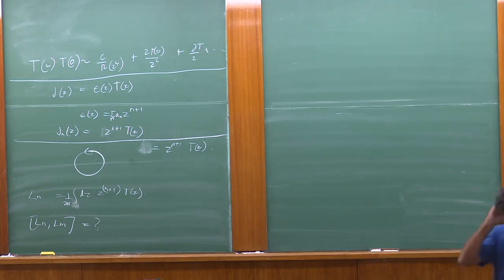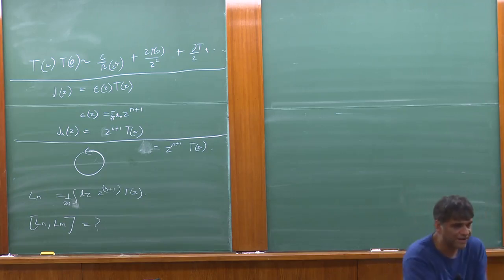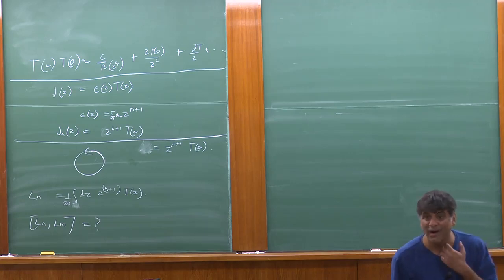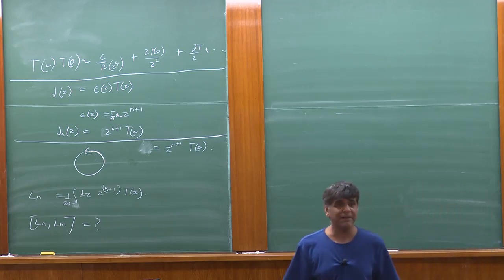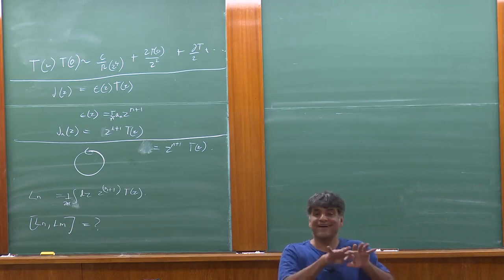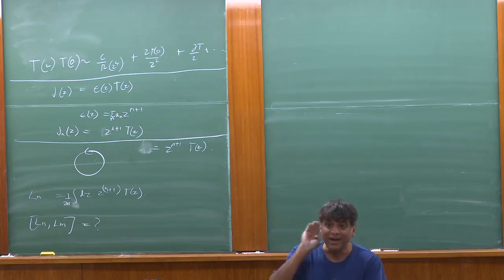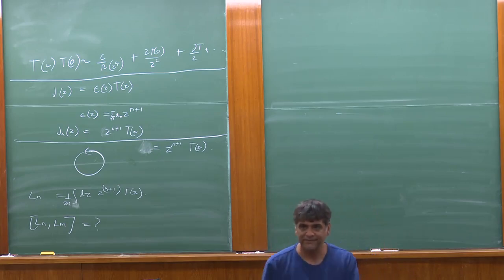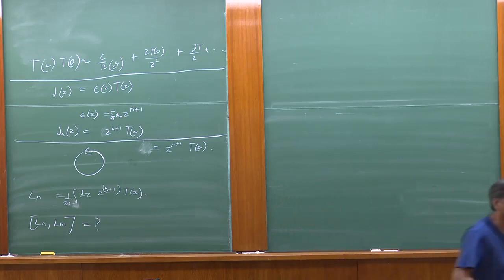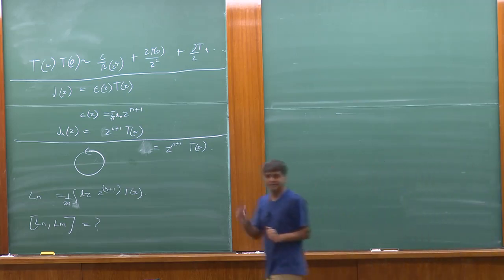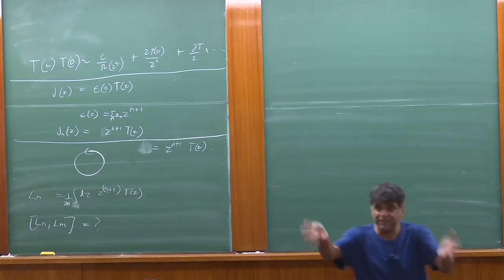L0, L1 and L-1 will be special because they will be globally defined on a sphere. They will form a subalgebra, and they're a special subalgebra because it is a subalgebra whose vector fields are well defined globally on the sphere. What's the difference between a Riemann sphere and a sphere? It's a sphere. Mathematicians like to put fancy names. It's irritating. It's what you imagine, a round thing. Okay, excellent.